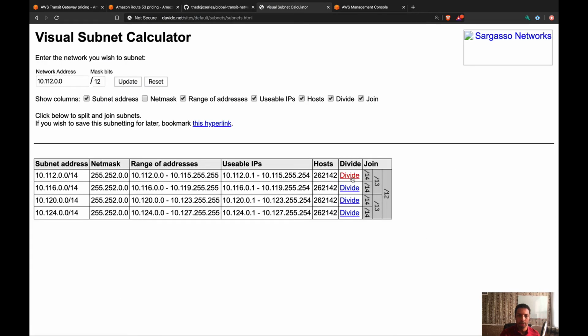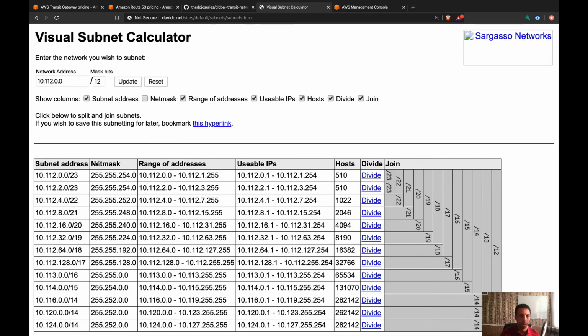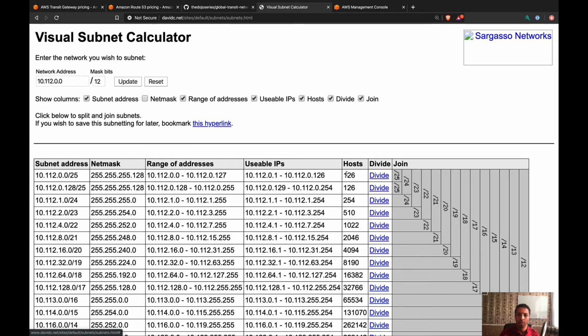I'm just going to bring back the IP address range that we had here, which was 510. So this is the address of our VPC. And if you want to find out the subnet addresses, we're just going to split this address here. The requirement is that we need 2 subnets of up to 126 addresses. So this means that one subnet is going to have this address, and the other subnet is going to have this address here. So write those down, because we're going to be using them when we launch the VPCs.